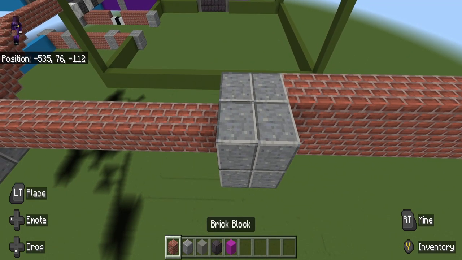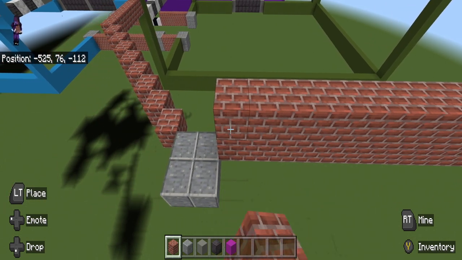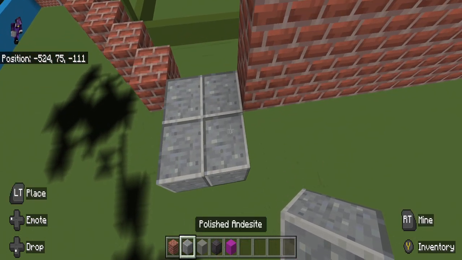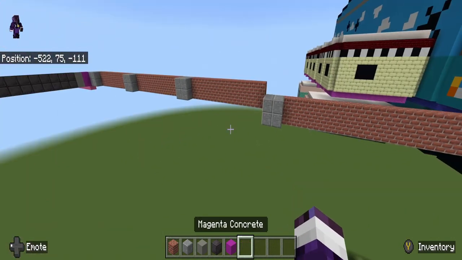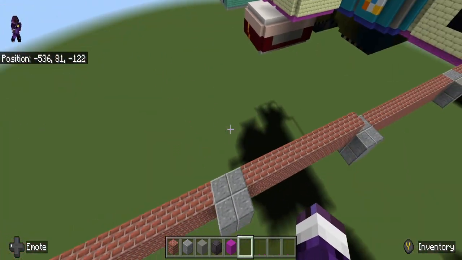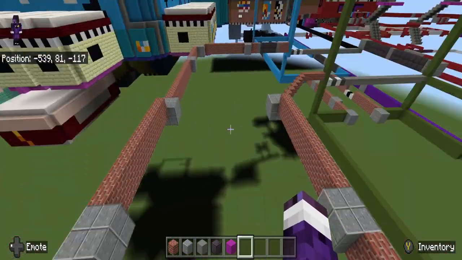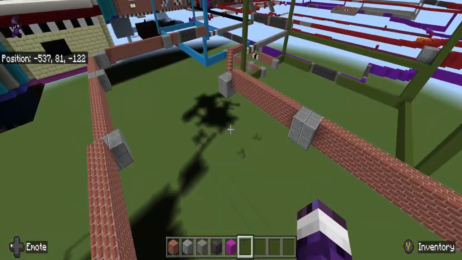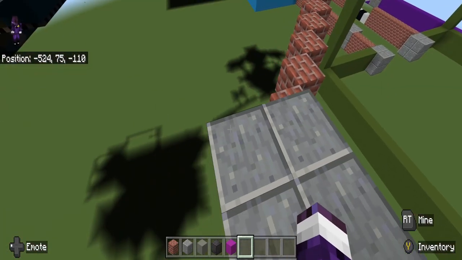Then we're going to do it again. 1, 2, 3, 4, 5, 6, 7, 8, 9, 10. And then we're going to go down one block and do a 2x2 just like that. So it's the same thing as in the other side. So you guys are basically just copying the exact same thing you did on this side. And the pillars have to be matching with each other just like this.